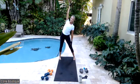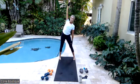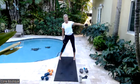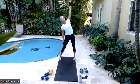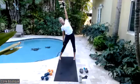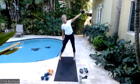Hip is going straight out this time, not to the back. So you're probably feeling this more through the waistband of your body. And really reach the arm long. That's what helps you get that stretch. Okay, let's come back up.